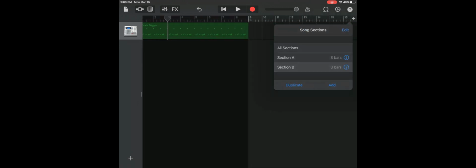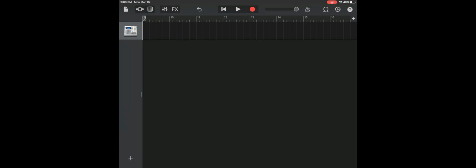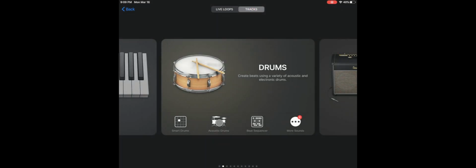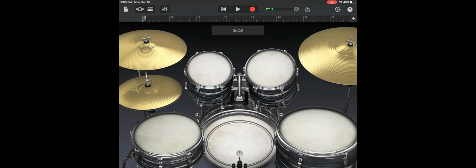And in this section, why don't you try adding... There's different kinds of drums you can add. The acoustic drums, I don't really recommend this because it's really hard to use. But if you're going to do it, I do one drum at a time. Again, if anything you want to put into your audio, you have to actually record it. So you can do it by recording one sound at a time, and that might actually be helpful.